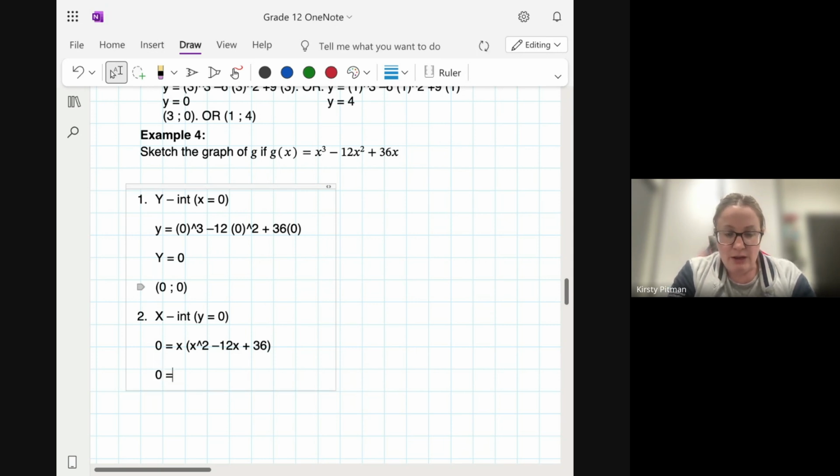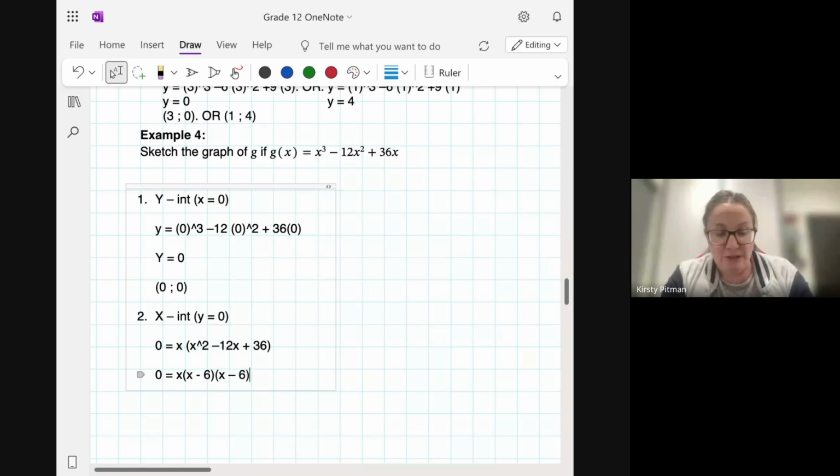Now I'm going to factorize. So I've got 0 equals x, leaving x on the outside, open brackets. I know I need to have x. I need to have a negative in the center, but a positive at the end, so it's going to be a negative. All right, factors of 36: 1 and 36, nope. 2 and 18, nope. 3 and 12, nope. 4 and 8? No, I'm lying to you. 4 and 9, nope. So Lorato, thank you: 6 and 6. Okay, 6, and like Lorato says, 6.